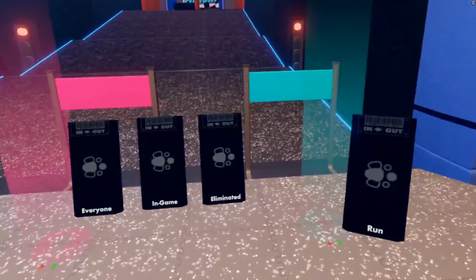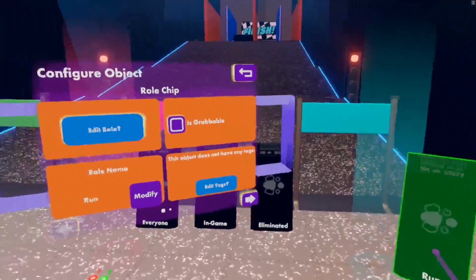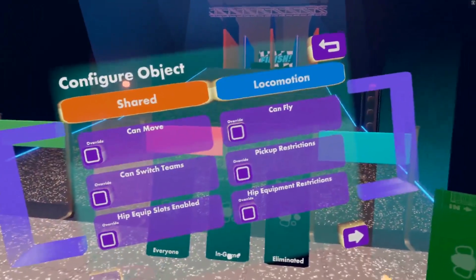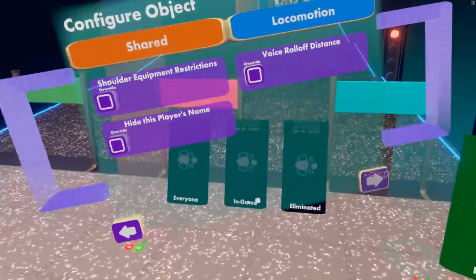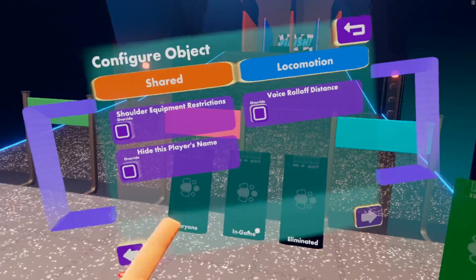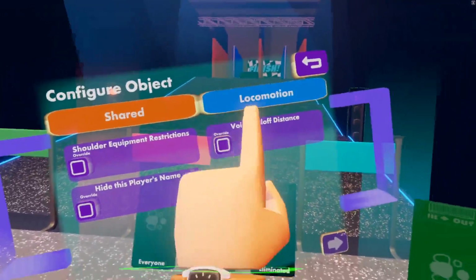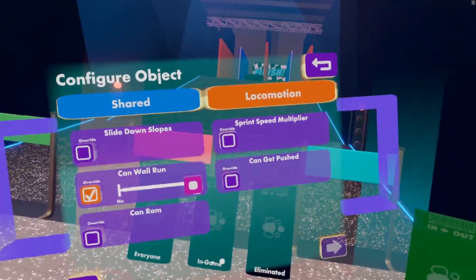Now you can change those settings by opening up your maker pen, configuring, and then editing the role. So you can apply any of these settings to whichever permissions you would like to set, whether that's for your co-owners, or your hosts, or just everyone in the room. It's very useful. I recommend doing it, especially if you're running events and setting up games.